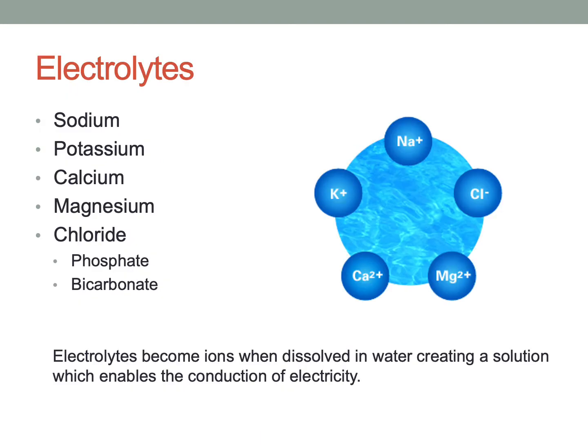Electrolytes also play an important part within fluid balance. The common electrolytes are sodium, potassium, calcium, magnesium, chloride, and also phosphate and bicarbonate. Electrolytes become ions when they are dissolved in water, and they carry an electric charge. Water is needed to transport electrolytes and also to keep them at correct concentrations to ensure nerve conduction and muscle contraction happen as and when they should. Remember electrolytes, osmosis, diffusion, hydrostatic and oncotic pressures as we move on through the presentation.